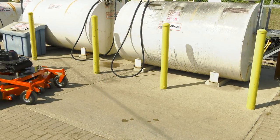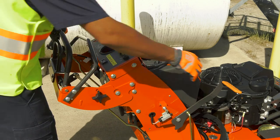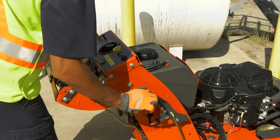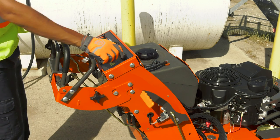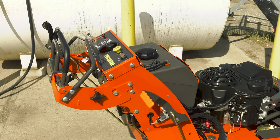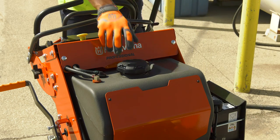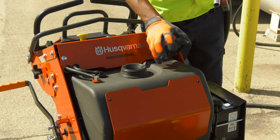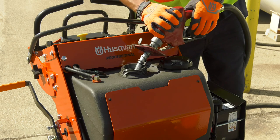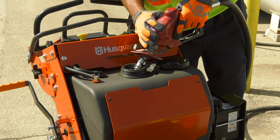Don't fuel your mower when the engine is hot. If you're in the middle of a job and need to add fuel, give the mower sufficient time to cool down before you fill it up, or you might burn yourself on the hot mower components. To add fuel, make sure the engine is off and the parking brake is engaged. If the machine has been running, first allow the engine to cool, and then remove the fuel cap slowly and carefully to release any pressure in the tank. Add fuel carefully and slowly so you don't spill any on the unit or the ground. Keep the nozzle in contact with the rim of the fuel tank at all times. It's important to leave some space in the tank when you add fuel.